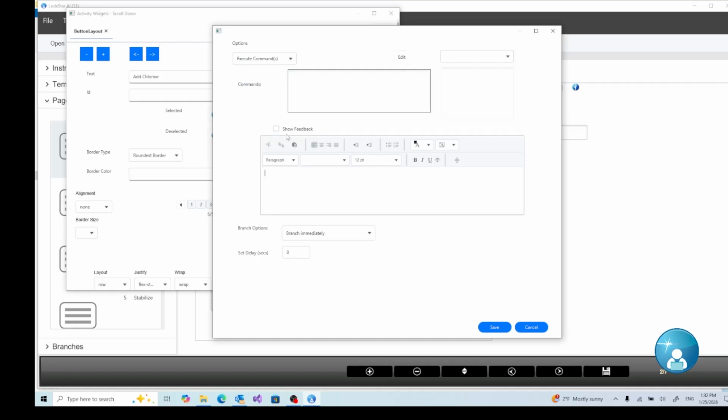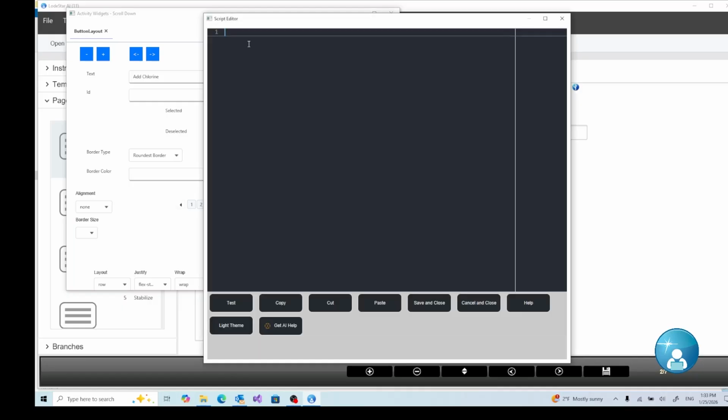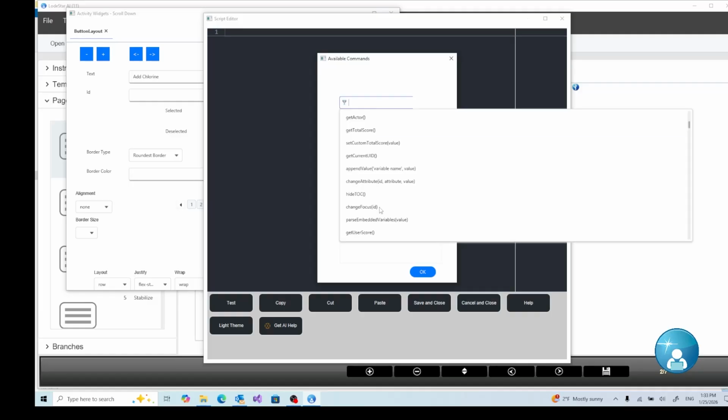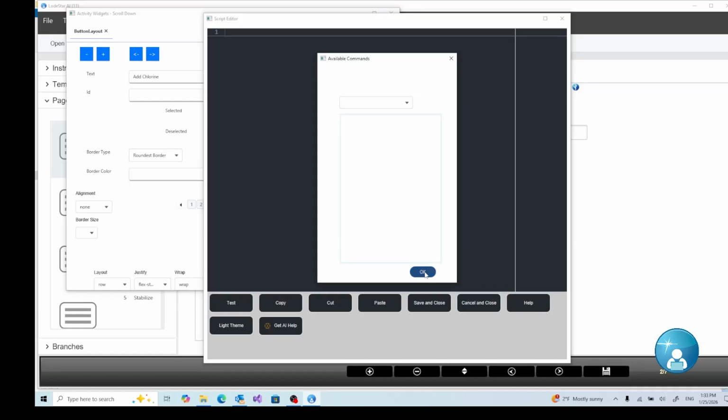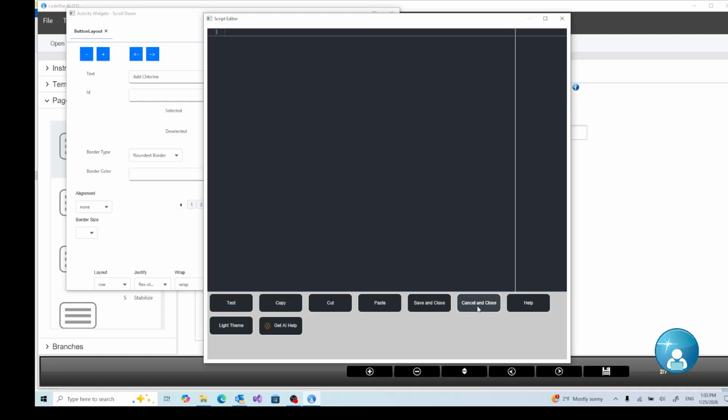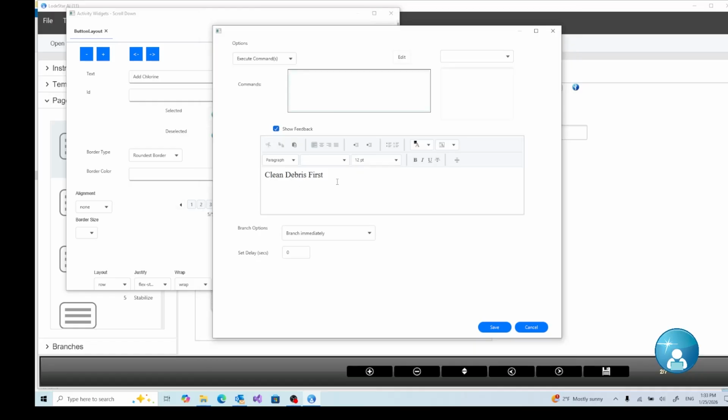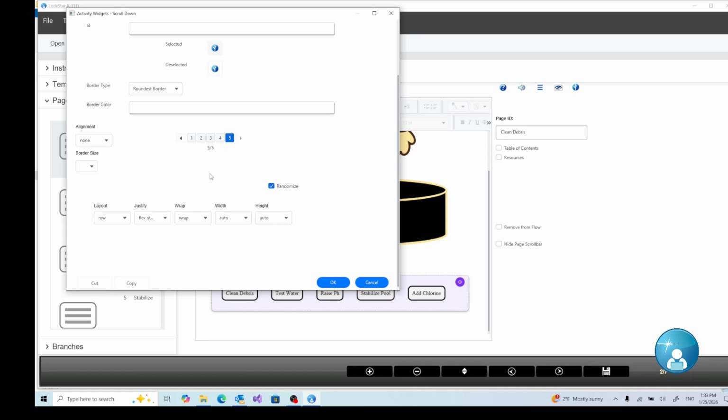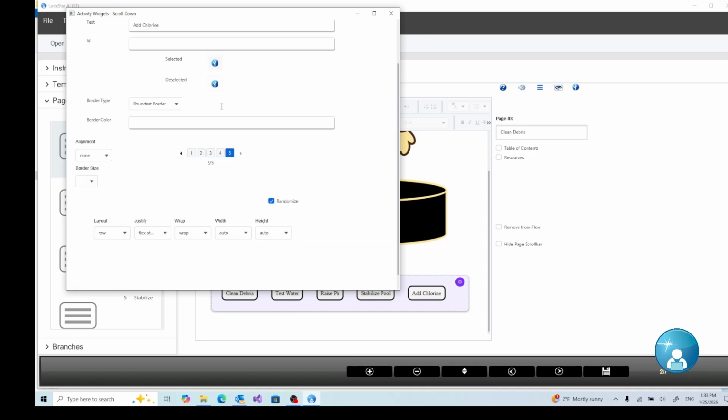Now, don't ever put anything in here. It's always show feedback here. What this is for comes later when we're actually creating our simulation. This is a code editor, so we have a full-blown editor here together with a whole series of functions that'll help us do things, but that's beyond the scope of this functional prototype. Okay, so we've accomplished everything.